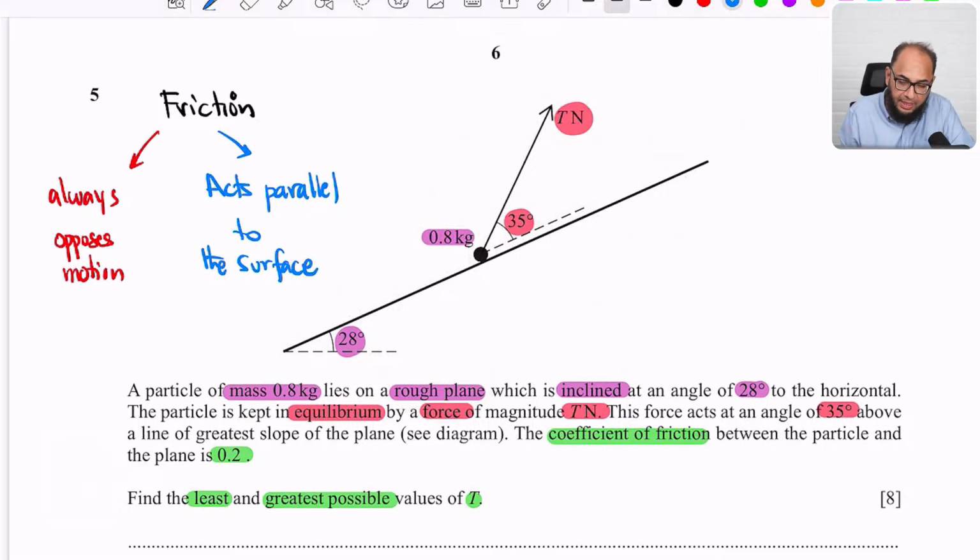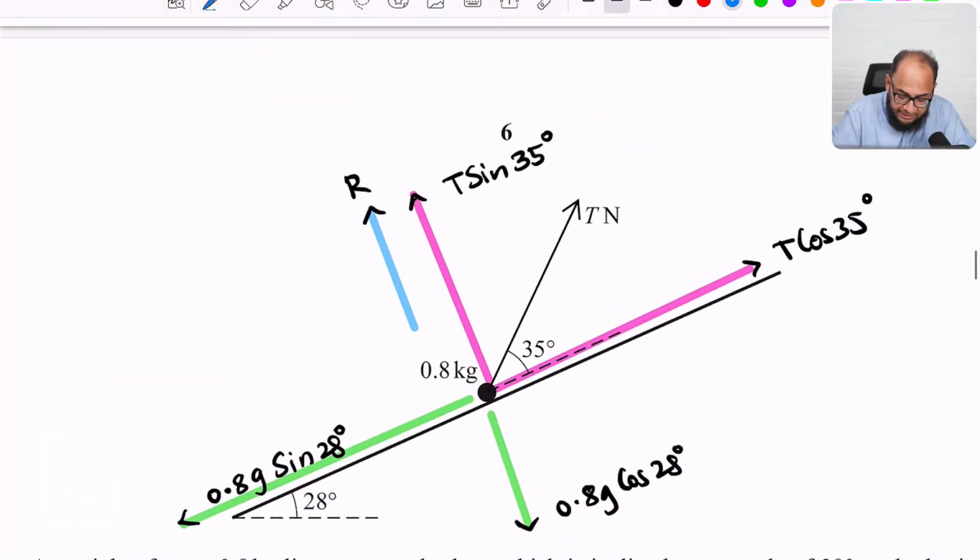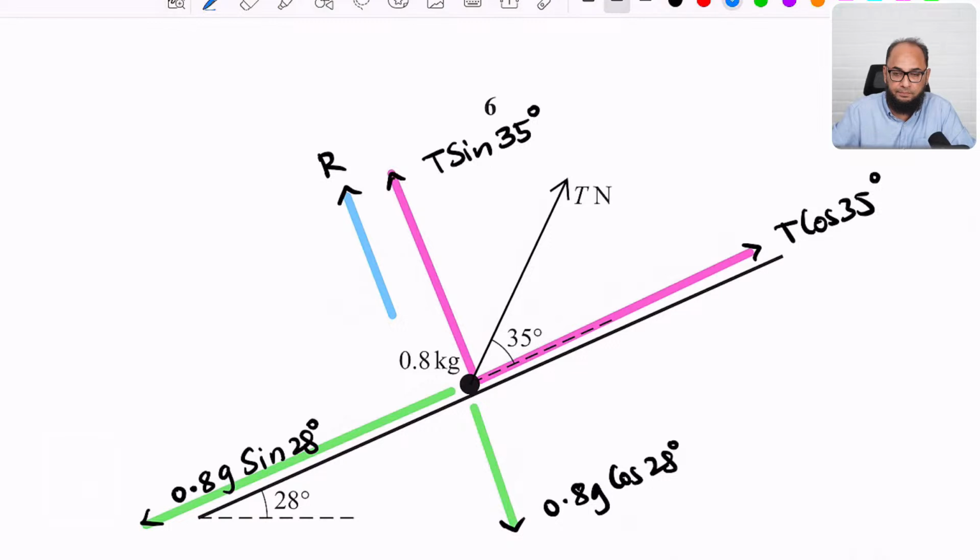All good? All clear? Now, keeping this in mind, this is for 8 marks. It's not difficult, it's lengthy. Now you have the mind made up. Now let's look at the diagram. This is the diagram that you see over here. Again, I'm just removing my picture so you can focus on the diagram.